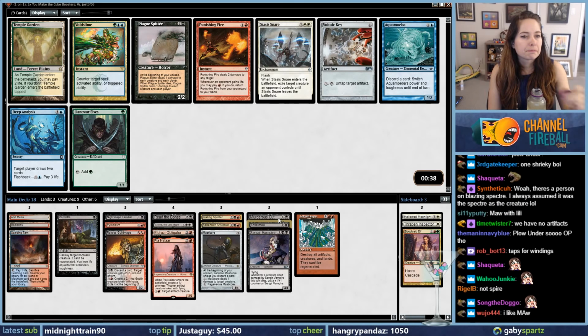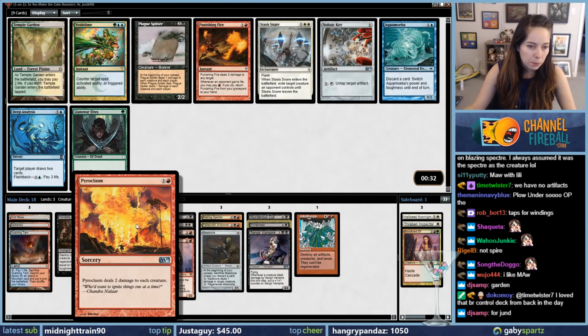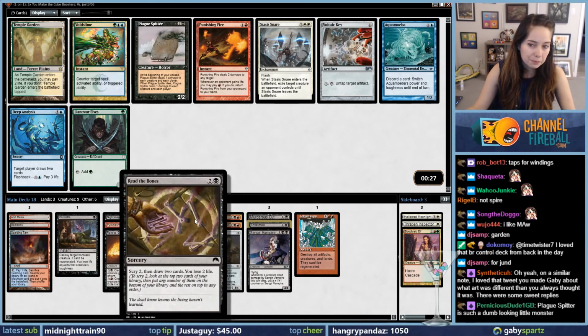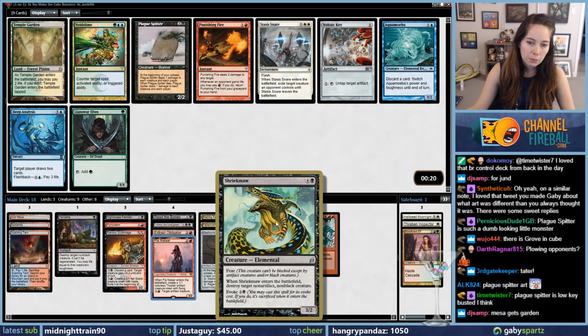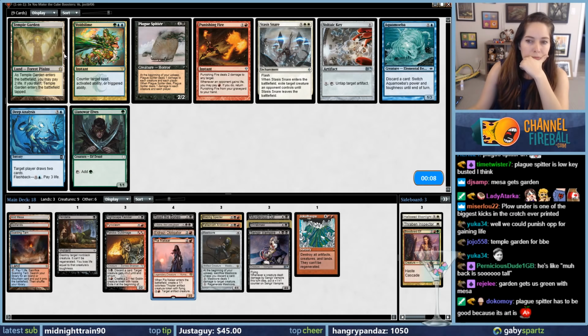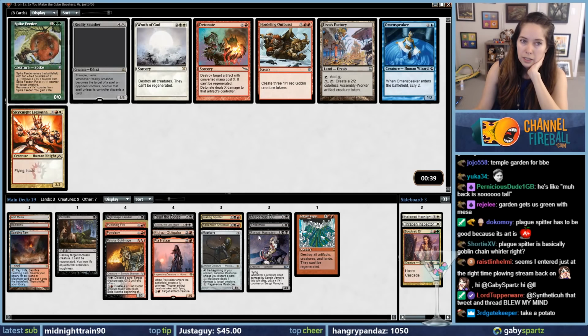What, Punishing Fire? How could we ever get it back? Do we have any way to get it back? Nope. But if we get Grove of the Burnwillows. Mesa does get Temple Garden. We just don't have anything in white. I don't think I care about Bloodbraid Elf too much. I think it's really sweet if we get Grove later. So I'm just going to take Punishing Fire, and we'll see if maybe we get Grove. Oh, Spike Feeder is a way to trigger that.